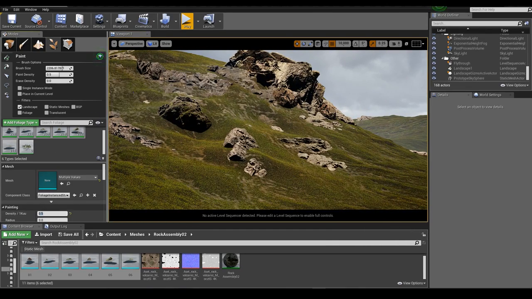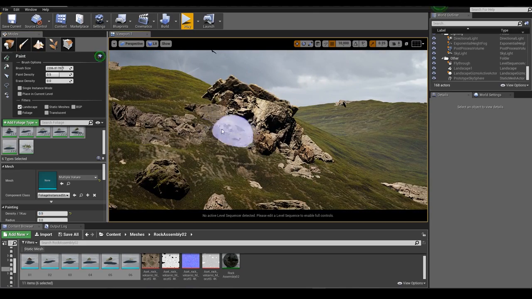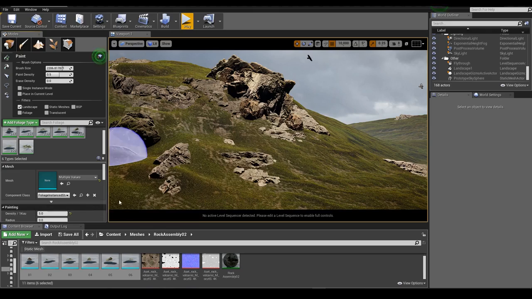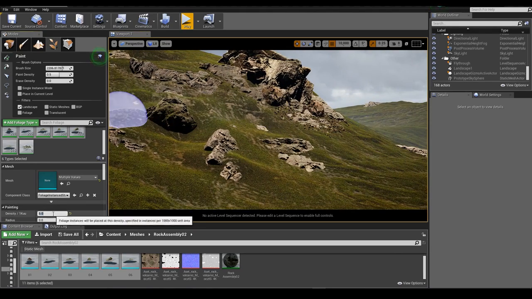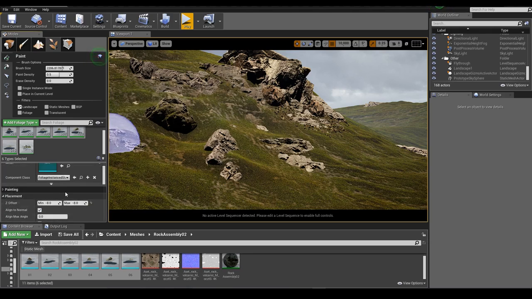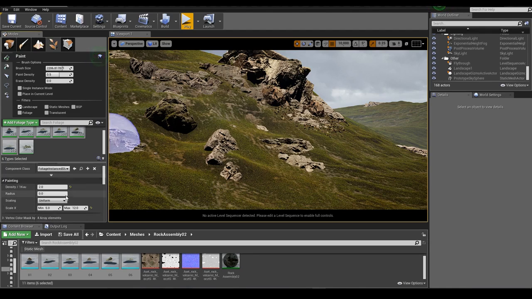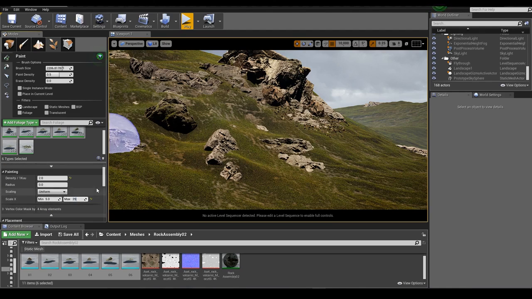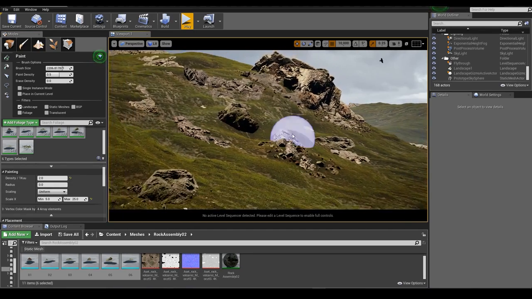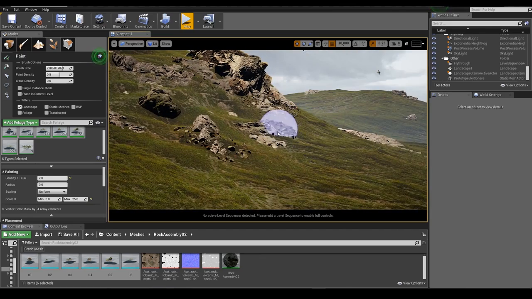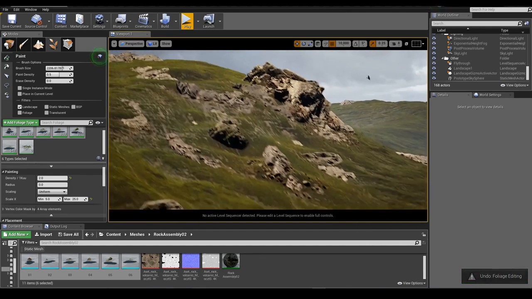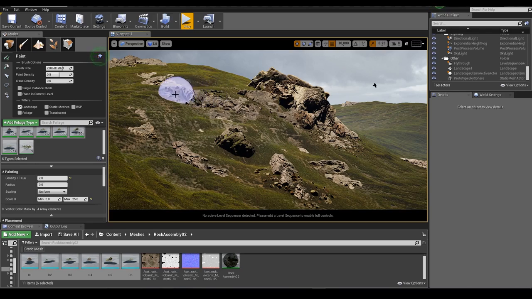So I'm just playing with densities and scales and just trying to paint around and seeing what looks good. Often it's a good idea to go overkill and then start erasing when it seems a bit too much, but so far it seems like it's going pretty well. It just really adds that nice natural line of where you can't notice what's the landscape and what's the actual asset anymore. It's really good for blending. I think right here I realized this patch is just too much, so I undo that and focus on a different area.